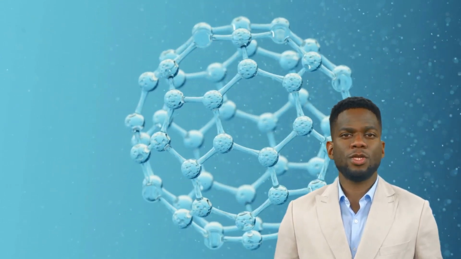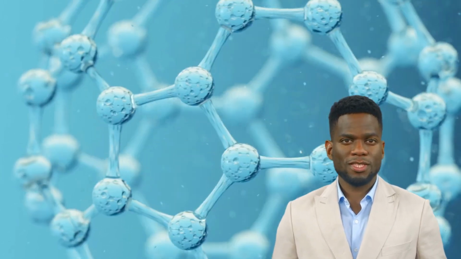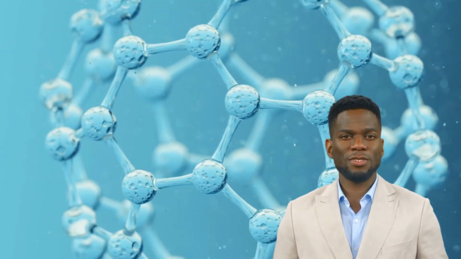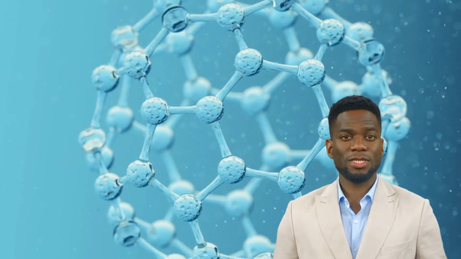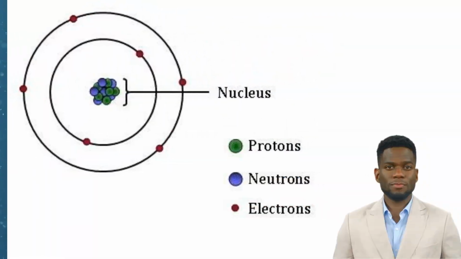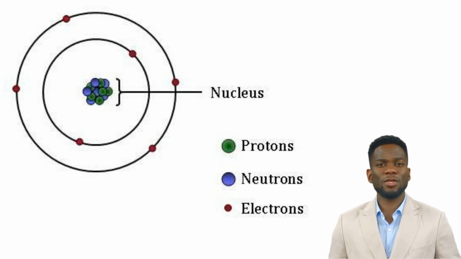The basic structure of the carbon 60 molecule is that it is made up of 60 carbon atoms. Each carbon atom contributes the same number of electrons as it does in its elemental form. A single carbon atom has 6 electrons and 4 valence electrons per atom. These 4 valence electrons are what create the chemical bonds to create new drugs.